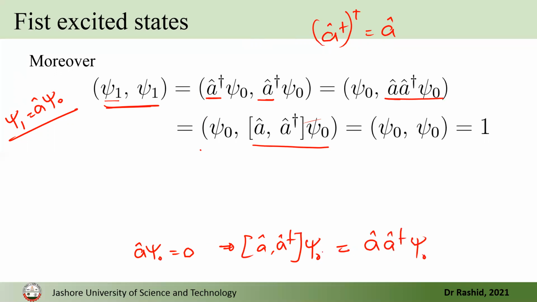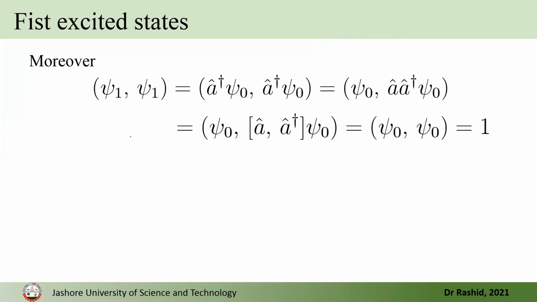You can see how important this equation is. We are using it again and again. So I suggest that the students should get used to this kind of equation, and it can only be done by practicing again and again. So we write it like this, but the commutator relation of this is 1. So we have this, and we know that the ground state wave function was properly normalized. So we finally get 1. That is, the first excited state wave function is also properly normalized.